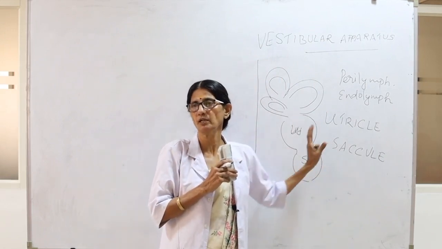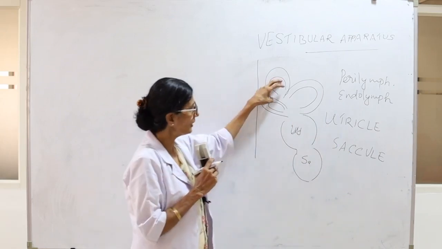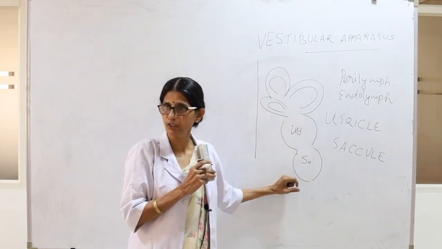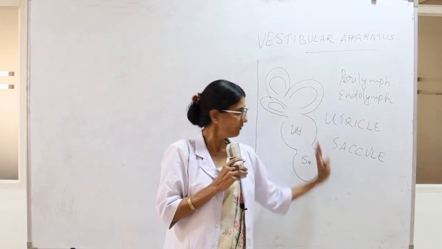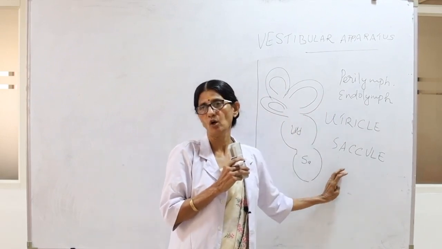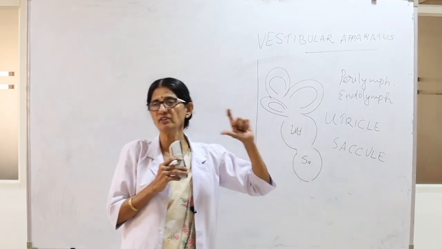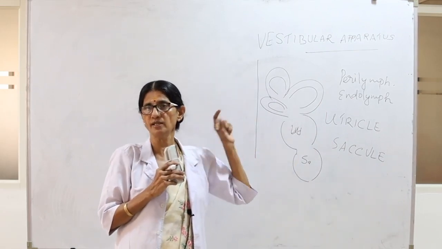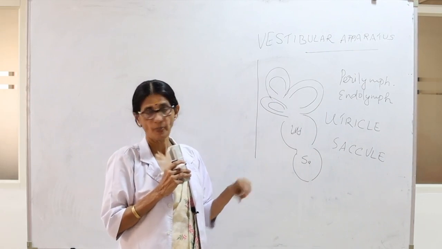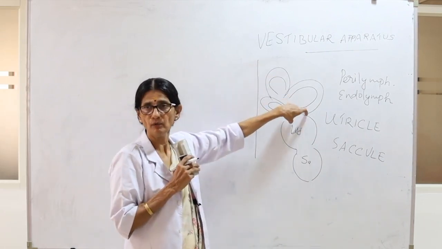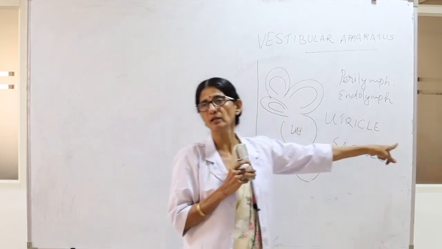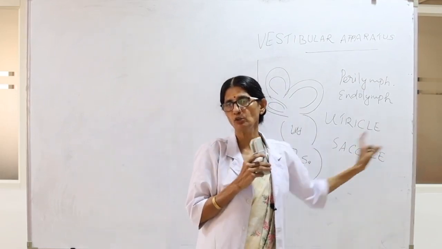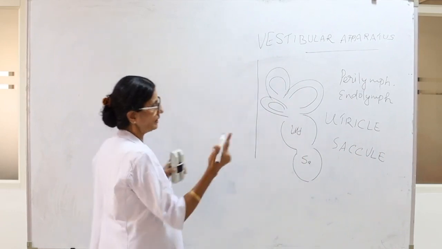So now we say there are two functional divisions for the structures seated within the petrous part of the temporal bone. The semicircular canals along with the utricle and the saccule are concerned with the maintenance of posture and equilibrium, whereas the cochlear part is concerned with audition. So we have two divisions of the 8th cranial nerve, called the vestibulocochlear nerve. The vestibular division of the 8th nerve innervates these structures, and the cochlear division innervates the cochlea. So there are two functions for this particular cranial nerve.